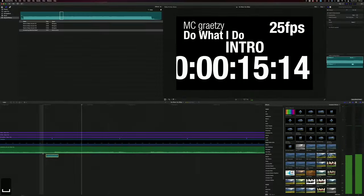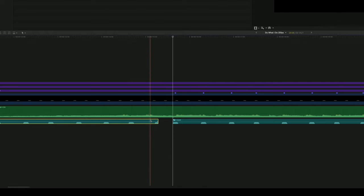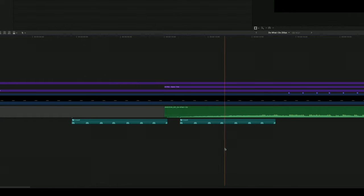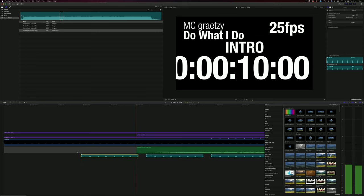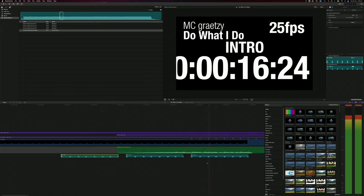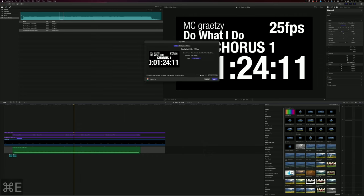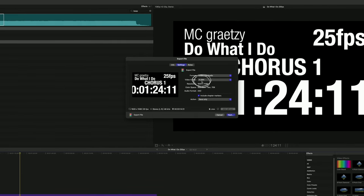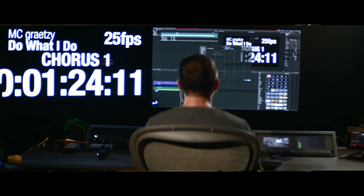Before exporting, I like to put a metronome at the beginning using a series of audio pips so the band can get the rhythm in their head before the song starts — that way there are no lip sync issues or performance errors at the beginning of the take. Once your pips are in place, hit Command-E to bring up the export dialogue, make sure the video codec is set to H.264 so it's ready to drop straight onto a tablet and will be compatible, then export it to your playback folder.